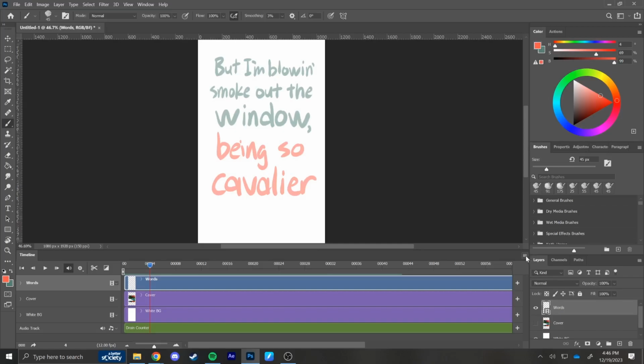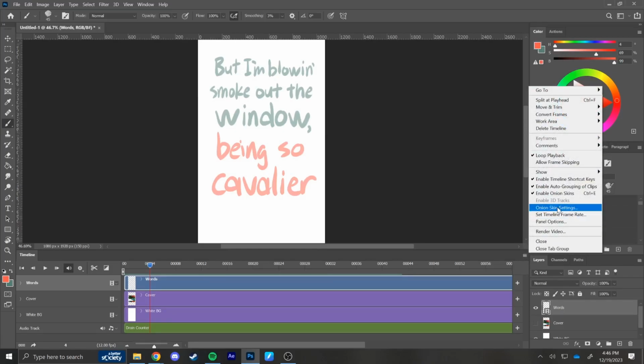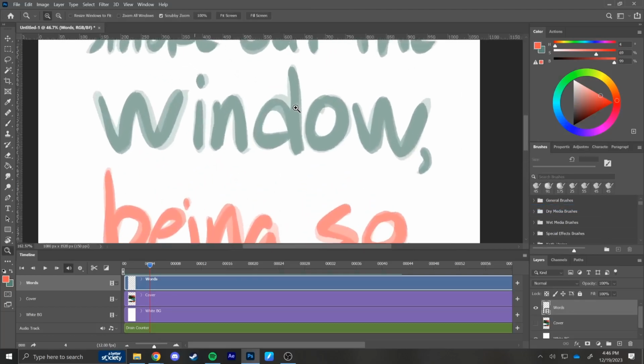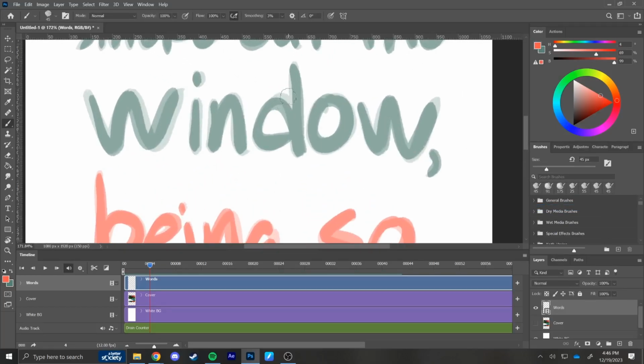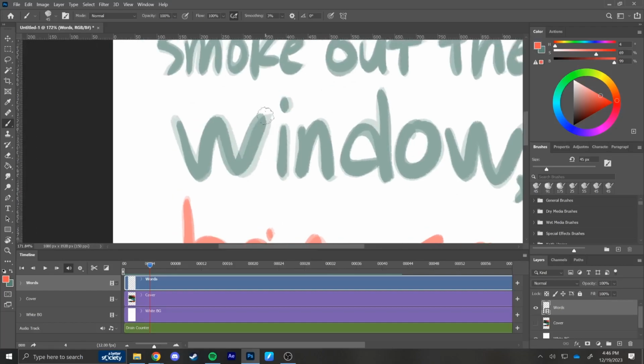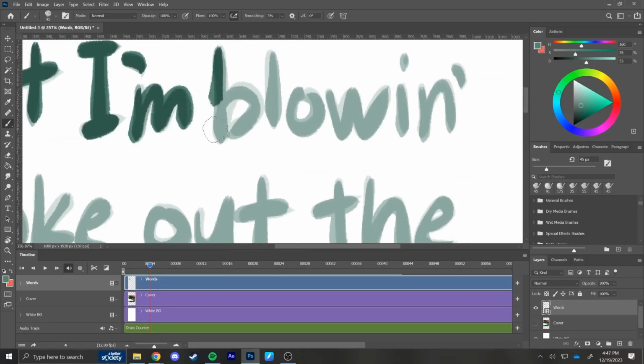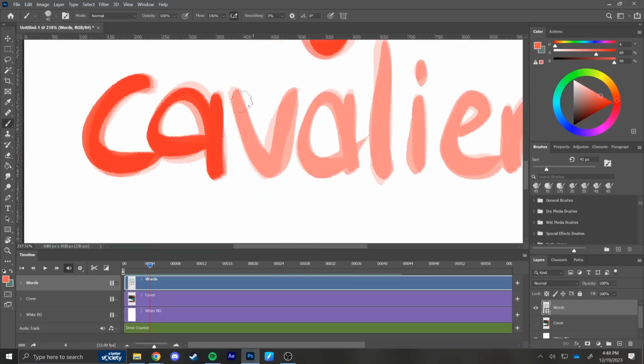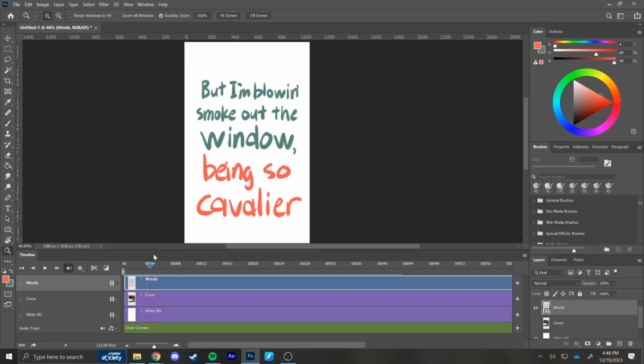With the second frame finished, I'm going to change the onion skin settings to have 2 frames before. This makes it so you can see both of the frames that you've drawn, and it helps you to draw this third layer so that it doesn't shift around and move to a place you don't want it to be. This is what the wiggle looks like between the 3 frames.